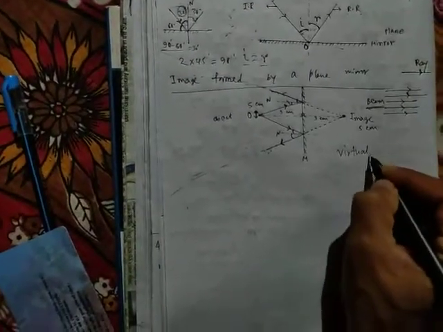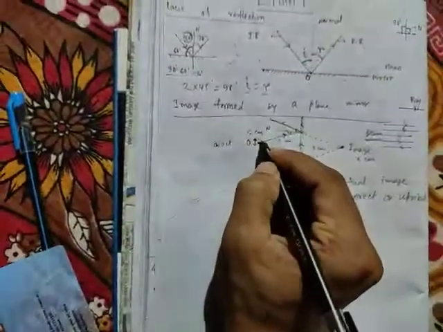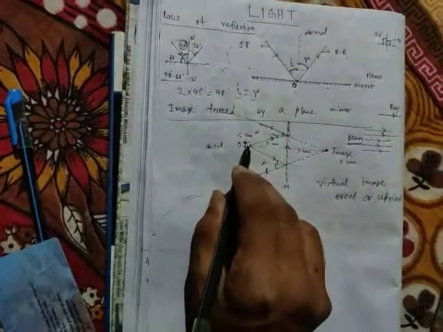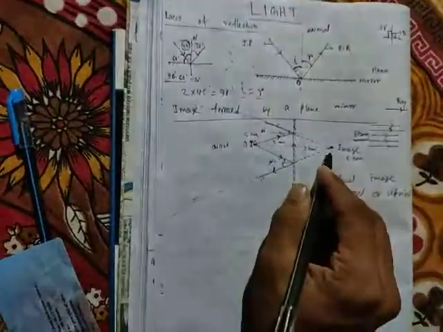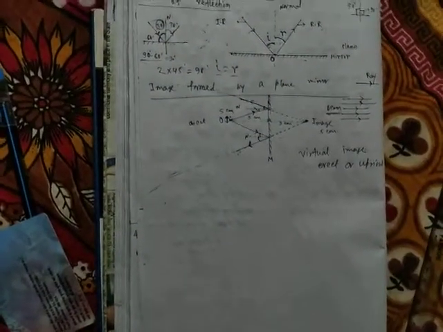This point is the fourth and most important point. The image is a virtual image. And remember, a virtual image is always erect or upright, whatever you can say. What does this mean? Upright means the object's head will be the same as the image's head. मतलब इस साइड जो सर है, इस साइड सर के डायरेक्शन में ही रहेगा. ऐसा नहीं कि इस साइड सर है, इस साइड पैर हो जाएगा, नहीं. हाँ, राइट हैंड लेफ्ट हैंड हो जाएगा, लेकिन सर पैर की तरफ नहीं जाएगा. So the image is upright, that means the same direction.